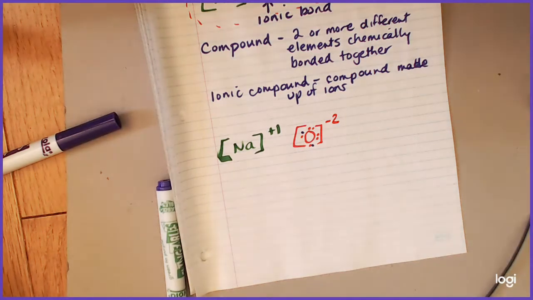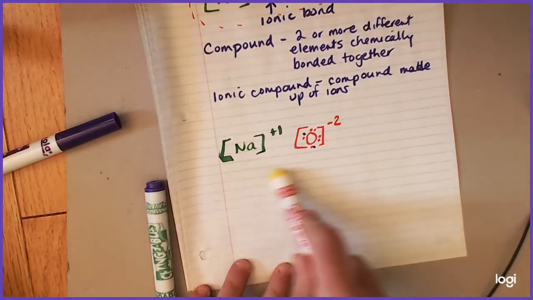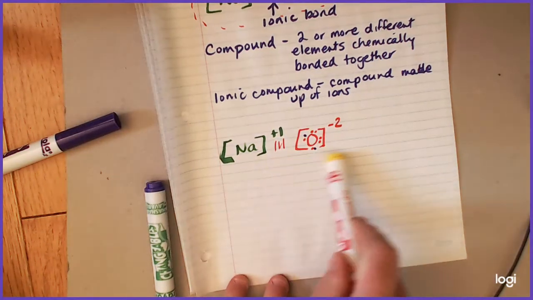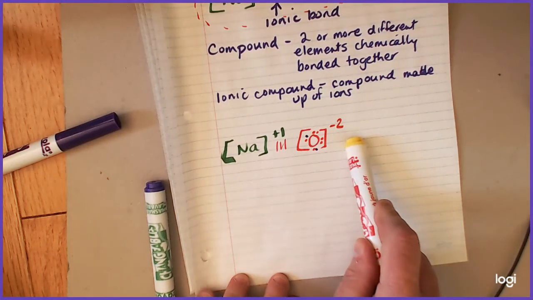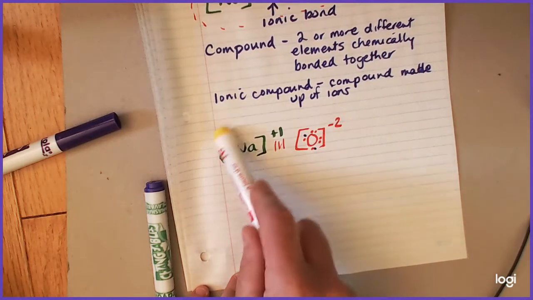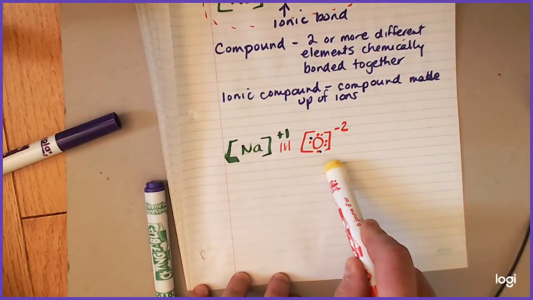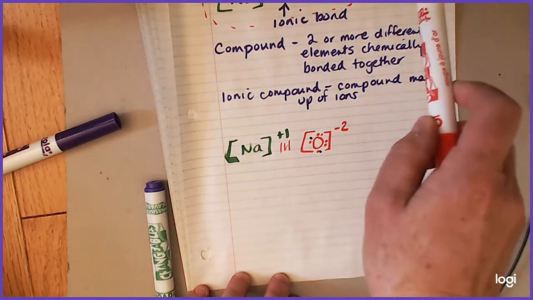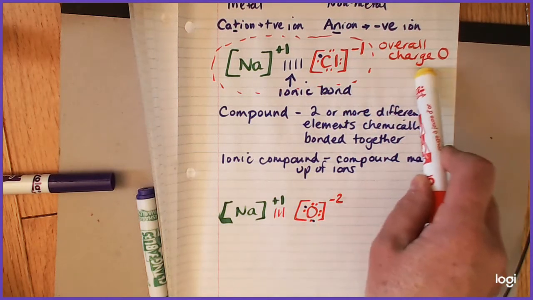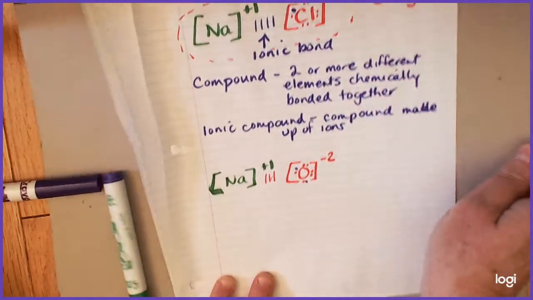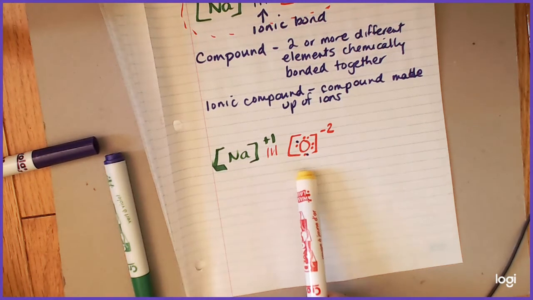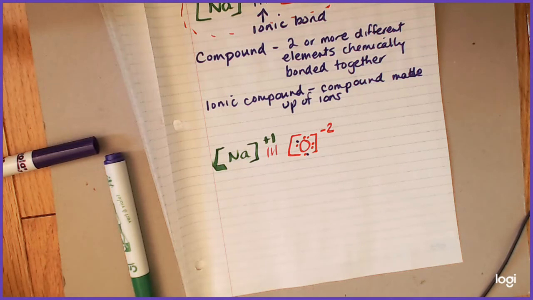Now, if this formed a compound at this point with these two, of course they're chemically attracted to each other. So this would be -2, this would be +1, and the overall charge would end up being -1. Well, that can't happen. It has to be neutrally charged. So in order for a compound to form, we have to end up with a neutral charge. So what can we do? We can only use sodium, and we can only use oxygen. These are the only 2 things we're going to be making a compound with.